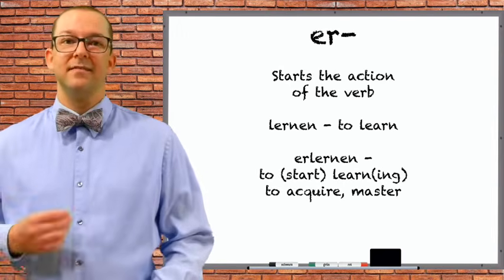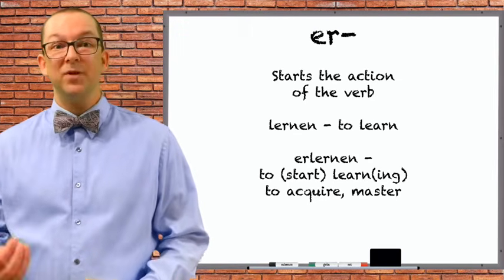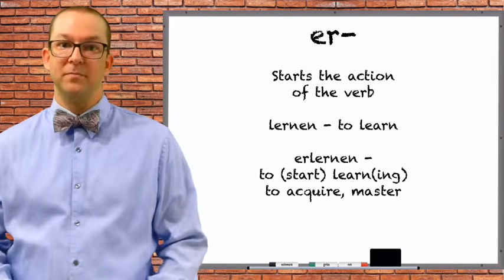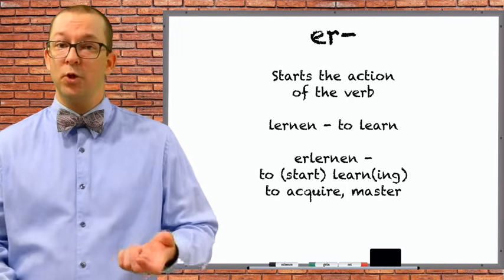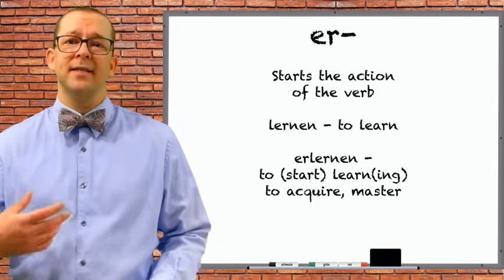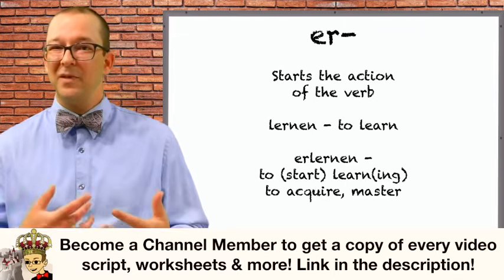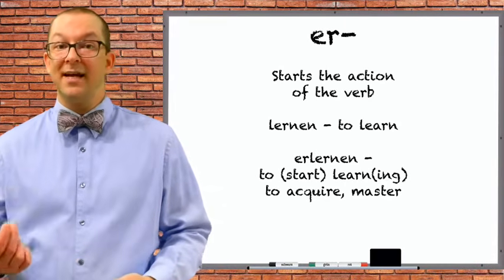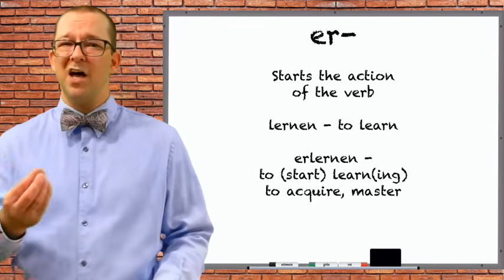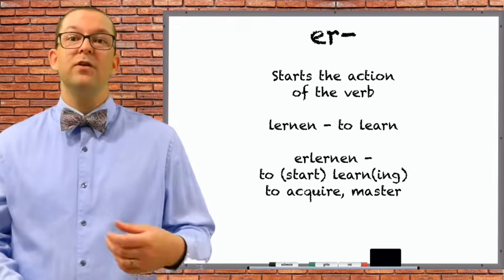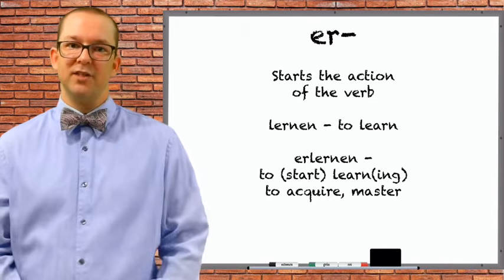Next up is er. This prefix is another pretty popular one. That website that I keep mentioning says that it makes up 10% of all inseparable prefix verbs. It can be used to initiate the action of the verb. For example, lernen means to learn, but erlernen is usually translated as to master. It can also be translated as to learn, however, which makes it a bit confusing. This verb is different than lernen in that with lernen, you are adding to your knowledge and the previous level of knowledge is not known. With erlernen, we know that you had no prior knowledge about the subject and the learning process has begun with the sentence that you are saying.